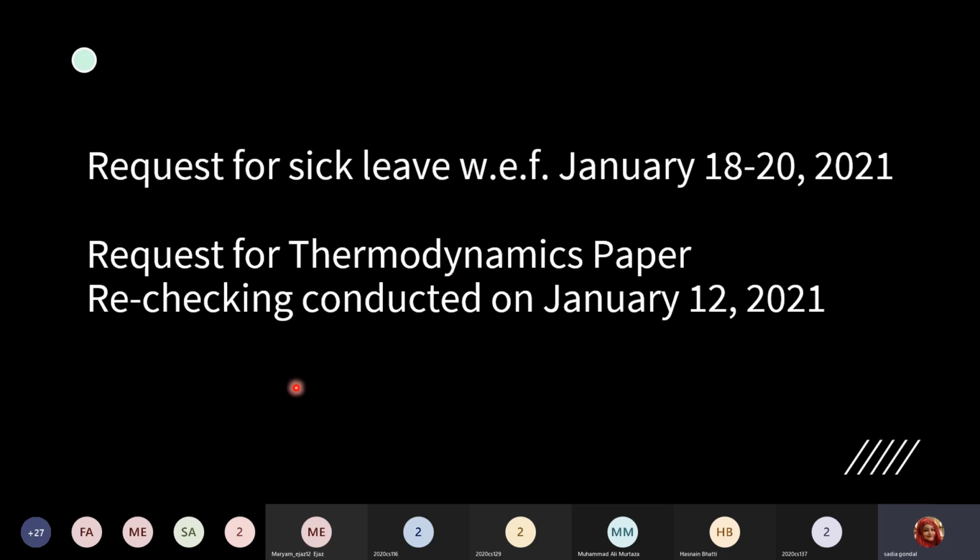Or, for example, if you want your paper to be rechecked, you can say request for thermodynamics paper rechecking conducted on. Now here you can see I'm giving complete, concise information. I'm not saying only request for paper rechecking. I'm giving the name of the paper. I'm also giving the date on which that paper was conducted so that the reader does not face any difficulty in recalling the information and his time is not wasted.